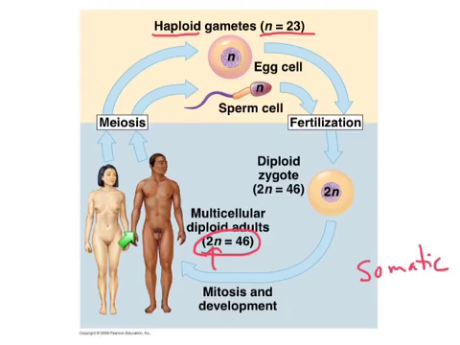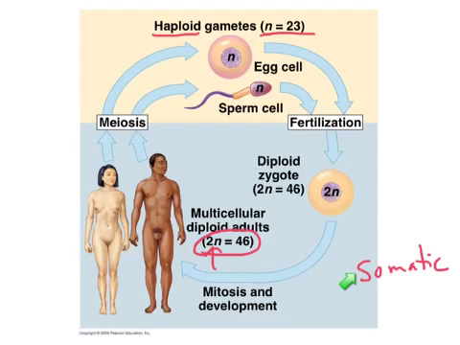If the gamete cells weren't haploid, if you had an egg cell and a sperm cell with 46 chromosomes, the offspring would have 92 chromosomes. And then they'd make gametes with 92 chromosomes apiece, and their children would have 184 chromosomes. And it would just keep getting worse and worse with each generation, and it would get messier and messier, and there would be more and more mistakes. The species would not survive more than a few generations. So, it's vital that the number of chromosomes in the gametes be half that of the number of chromosomes in the somatic cells.